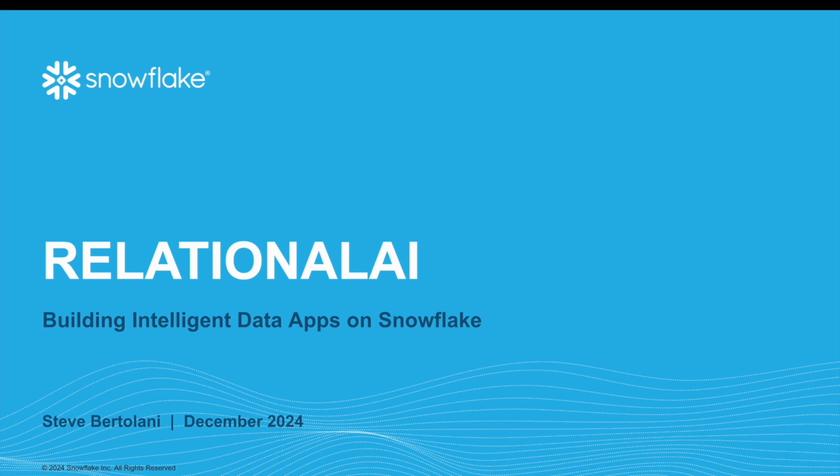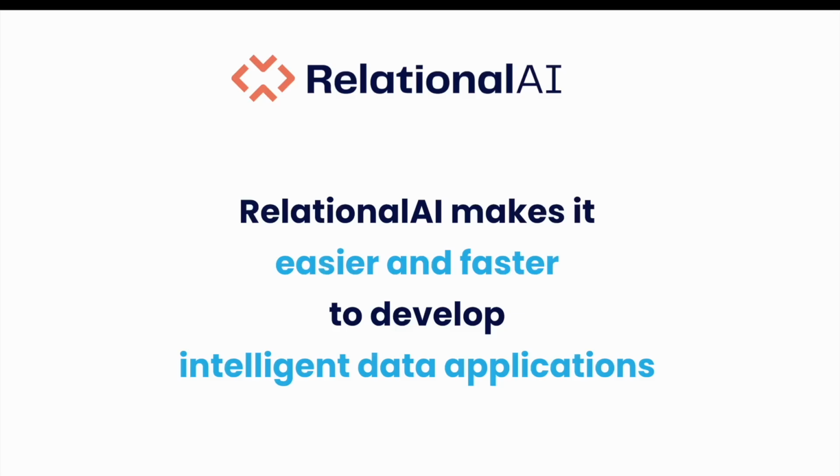RelationalAI is a native app on Snowflake that allows you to build intelligent data applications. As the world increases in complexity, we need to leverage AI solutions in the enterprise. The combined power of Snowflake and RelationalAI offers a simplified, cost-effective path to advanced enterprise AI capabilities. Whether you're modernizing an existing system or building new enterprise AI applications, this is now possible directly within Snowflake, leveraging native apps and Snowpark Container Services.